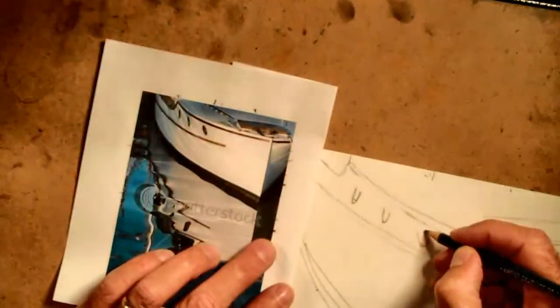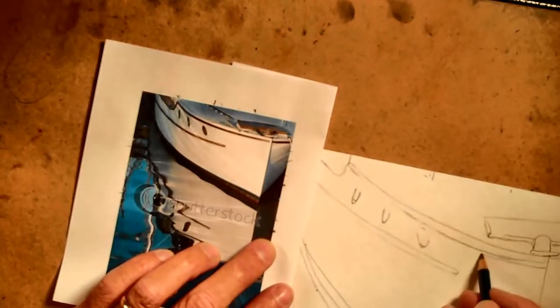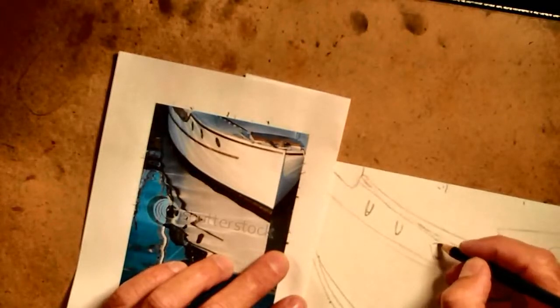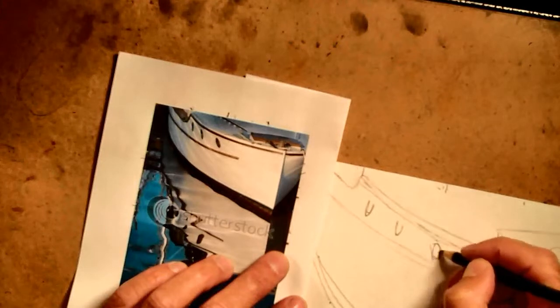Now it's time to turn the paper right side up and let your left brain see what you've done. What I usually do at this point is go back and make some minor corrections and go over my whole paper, just looking for anything that looks out of place.